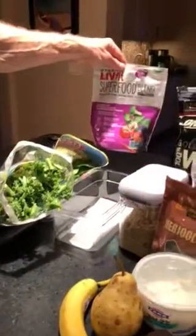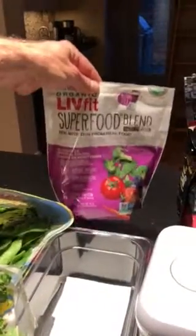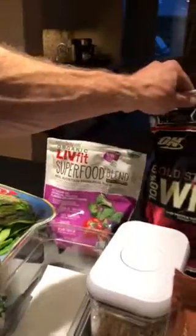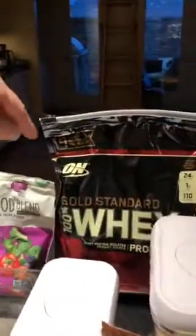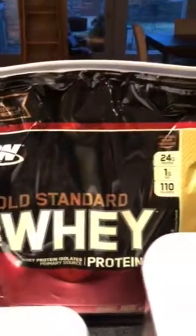This is a scoop of a product called Live Fit. Lots and lots of good stuff. Essentially, fruits and vegetables crunched up. This is the protein that we use, Optimal Nutrition. We get it at Costco, vanilla flavor.